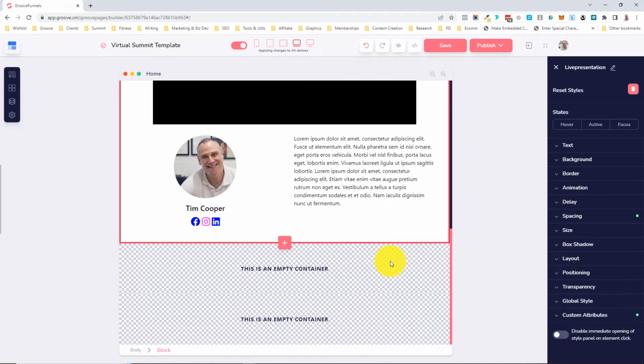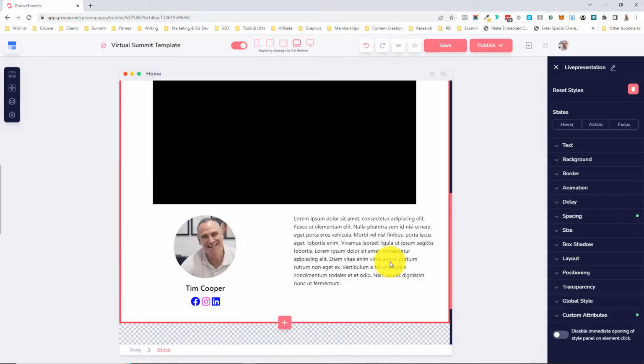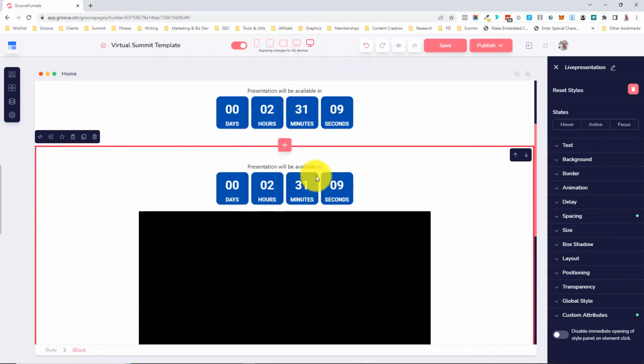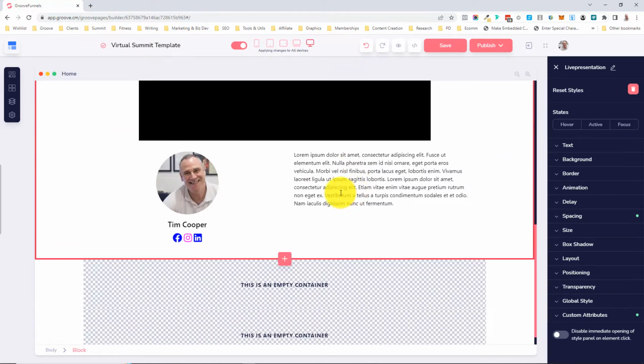Now the other thing that you can do is use what we call global elements, or global blocks, sorry. Basically, anything that is going to be static, you can set as a global block, and then you go into the global block and make a change, and that change is automatically made on all the pages where that block is. But you only want to do that on static stuff. Where the information is going to be changing for each block, you wouldn't use a static block.